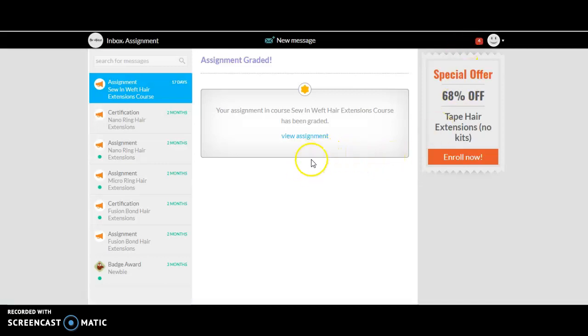Now there is something which we can't get around with this platform that we use, LearnWorlds. It seems a little bit brutal sometimes when you might have one image missing or one tiny thing which needs improvement and you get a big fail, which can be a little bit demoralizing. So please don't feel that. We have no option to say, oh, you almost passed. It's either a pass or a fail, so don't take that too personally if that happens. Typically when you don't pass first time, it's just one or two images or one or two things which need tweaking slightly, and Helen helps you and guides you on what to do.